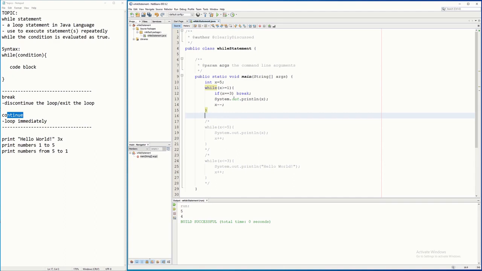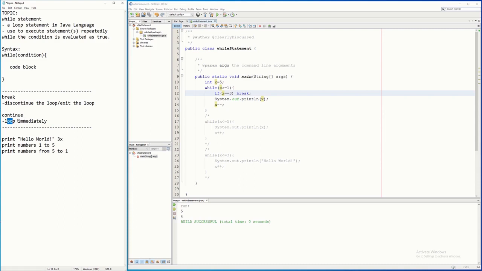So also the continue, we can also make use of the continue, which means if continue is encountered or it was executed or it will be executed, then it will loop immediately, meaning to say it will return immediately to the while statement here in line 11. So for instance, when the value of x is 3, I will continue, meaning to say I will not print the 3. So I just want to print 5, 4, 2, and 1. So I will omit 3. So when I encounter x equal 3, I will just simply continue.